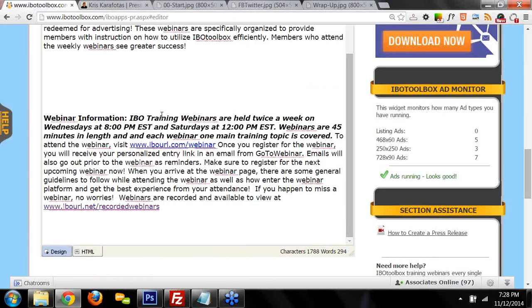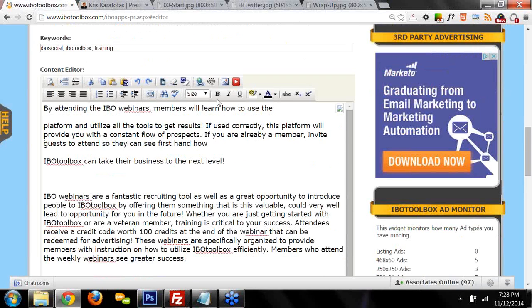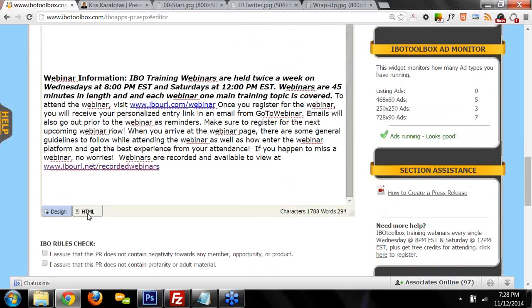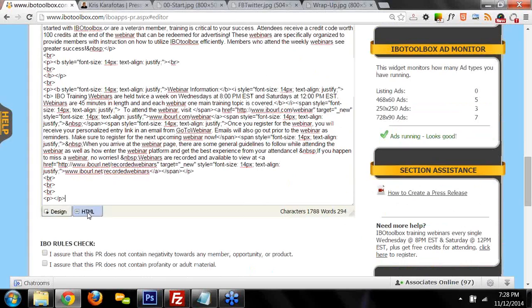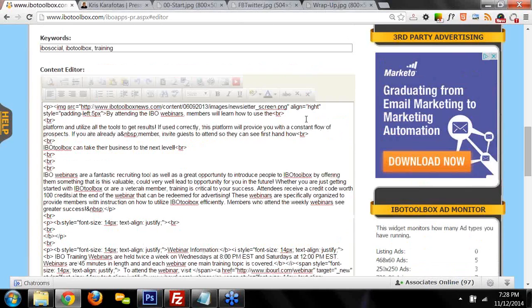Okay, so a couple of things that you can do. You can change some of the things in here. You're kind of limited if you use this design editor for a few things. The fonts are a different size. If I were to, I don't want to mess this up because it'll take a lot longer to figure out. So first of all, I need to change this picture. This is the image of the picture here. So this is the image source up on top.